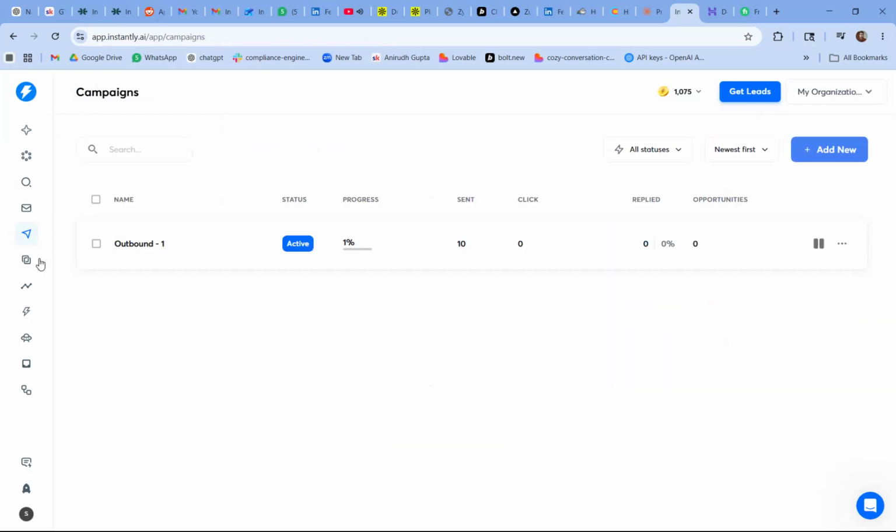And if we talk about more functions, anytime any message or response comes in, it will land in the Unibox section. You will be able to see it here. This is an overall functionality of the email sequencing tool Instantly. Let me know if you have any questions.